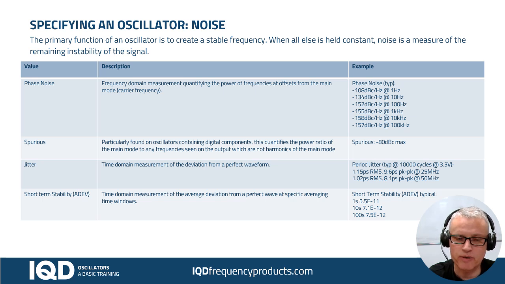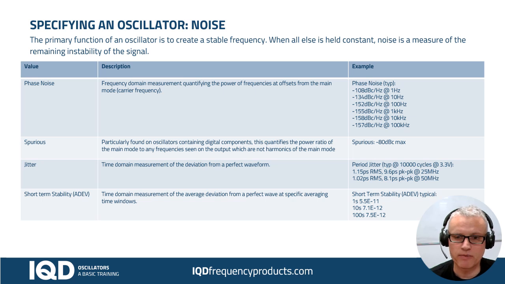Spurious is another way that we measure frequency noise. Spurious would be caused by something, some digital switching, if there were such a thing inside the oscillator, giving other spikes of noise that you can see, and you might define those spikes in terms of their power in reference to the power of the carrier frequency. So we might have a spec that says something like spurious frequencies will be less than 80 dBs, and that means that there will be at least 80 dBs difference between the power in the main frequency that you're looking at and the power in any spurious.